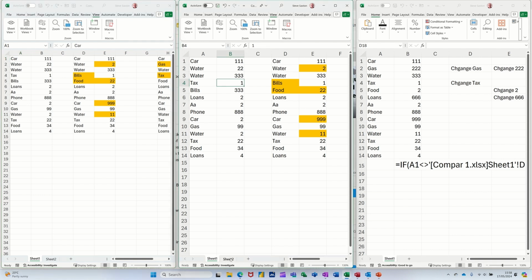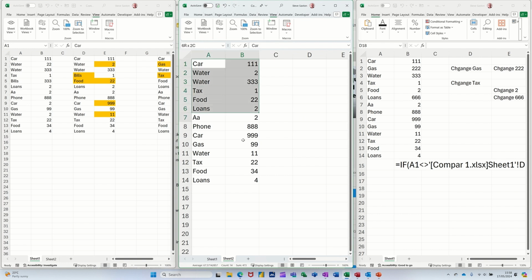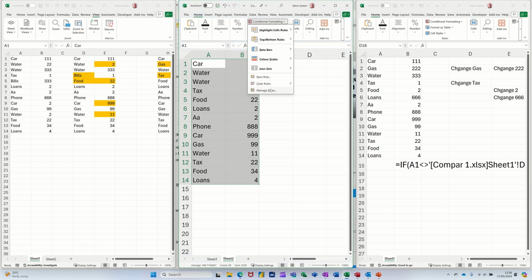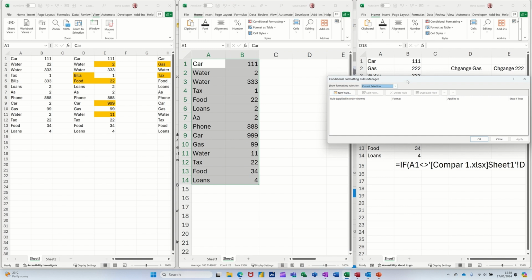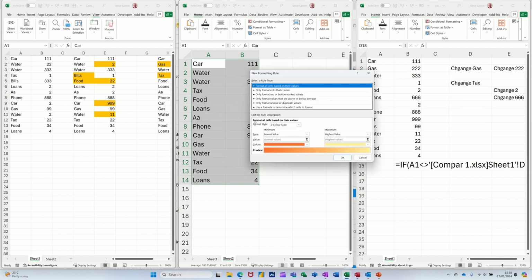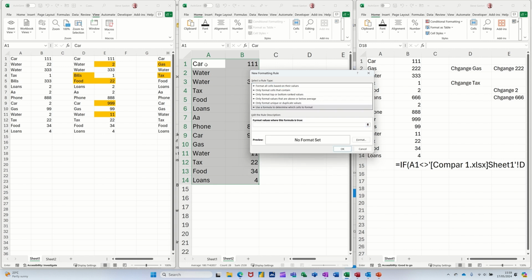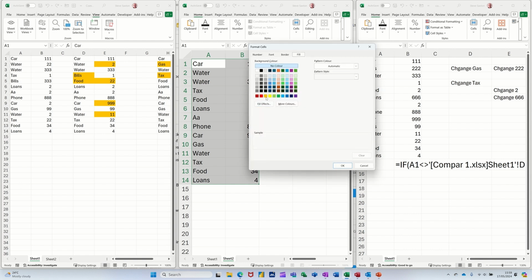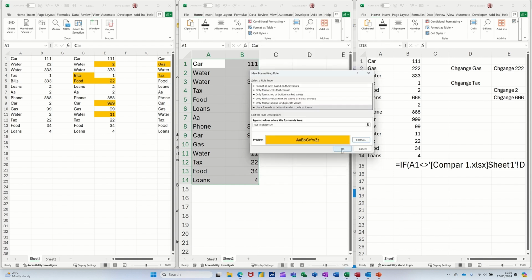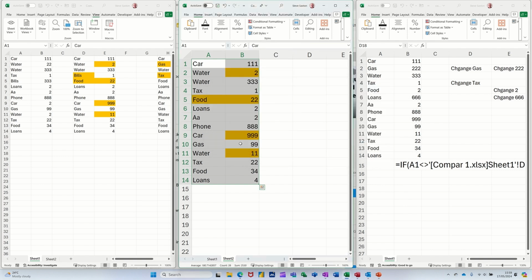So on this second one, I'm going on to sheet two, highlighting it exactly the same, going to home on this one and conditional formatting, manage rules, and then new rule. Bring that over here a bit. New rule, same thing, formula. So I'm clicking in there. So if that, taking the dollar signs off, 1, 2, 3 is not equal to that one. Again, I need to knock the dollar signs off that, 1, 2, 3, to put the sheet reference in there. I want it to format amber. Okay, okay, okay. And then it colors up the same way.